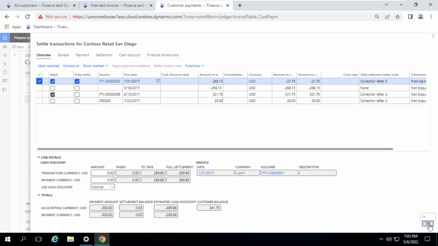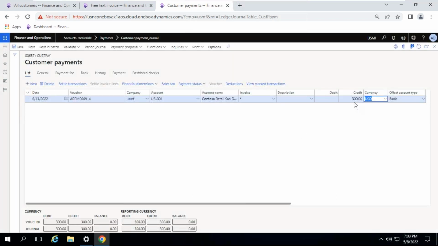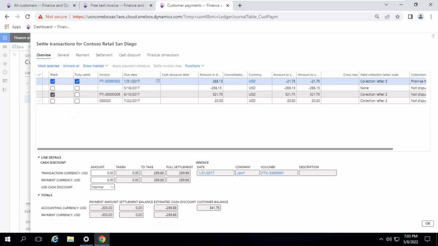So you are entering the amount here, in this one. With this amount, you can select multiple invoices. Got it? You can select multiple invoices. In that, for one invoice you want to do full settlement. So which one do you want? That's what you can choose. That is full settlement. Clear?